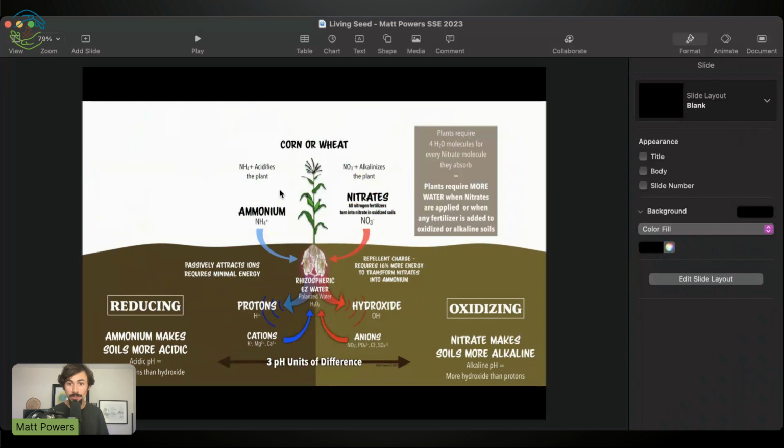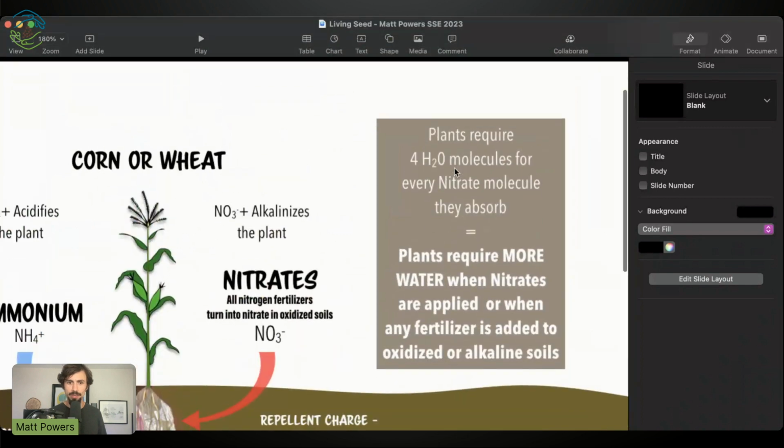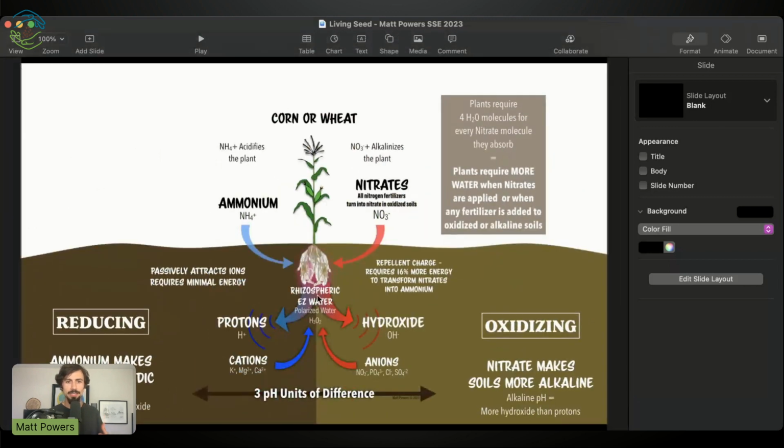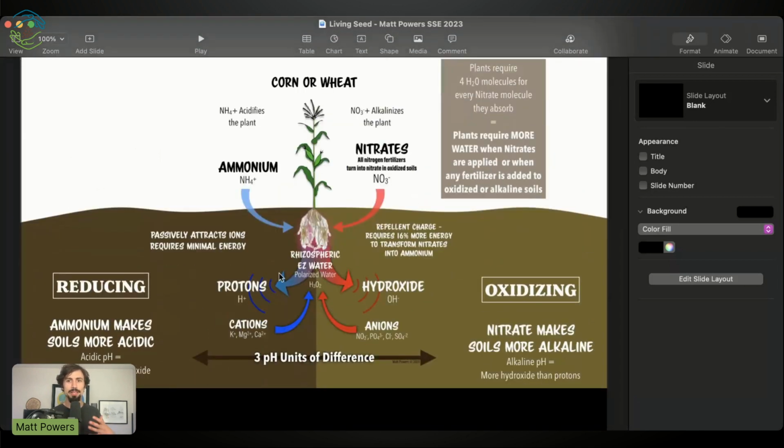And they're also dealing with energy. And notice that when you're adding nitrates, any form of nitrogen that you add to oxidized soils turns into nitrate within hours. So it requires 4 times as much water. So it's really important to recognize that when plants are healthy, when plants are in neutral or acidic soils, they're adding energy to the soil, they're adding carbon to the soil. But when they're stressed, when they're being fed nitrates, they are oxidizing the soil. So we have to recognize this is a fundamental process.